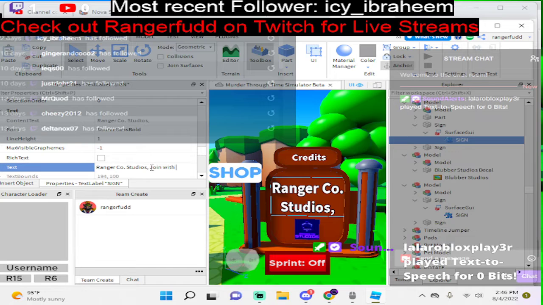Join with premium to unlock chest. Yeah, I gotta add chest, I forgot to say that. And get a Ranger FUD pet and a 25 damage weapon.